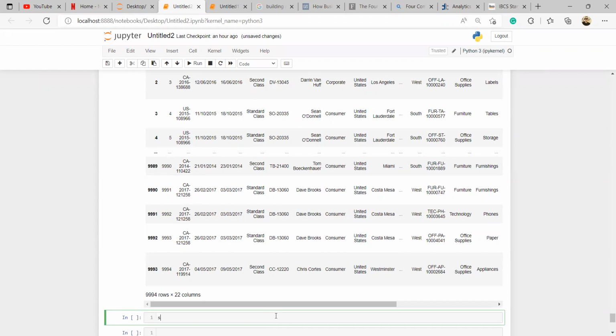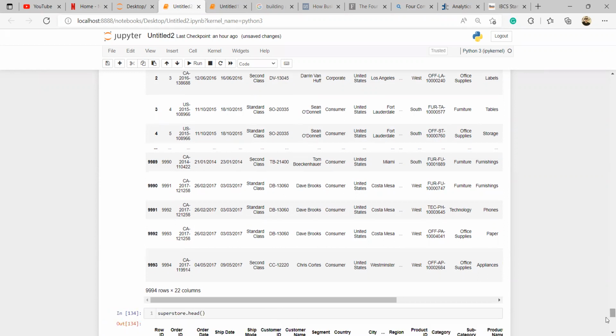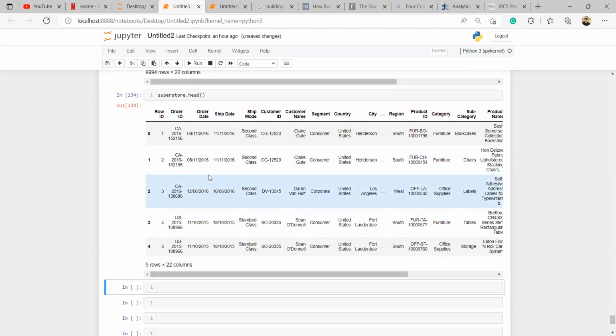So if I say Superstore dot head, right? Now, this is 0, 1, 2, 3, 4. Okay, or 1, 2, 3, 4, 5. So if I say I want to remove these first 5 rows, which means that what? If I want to use index now, how will I use index? How will I see this same thing with the index? I use iloc 0 to 4.